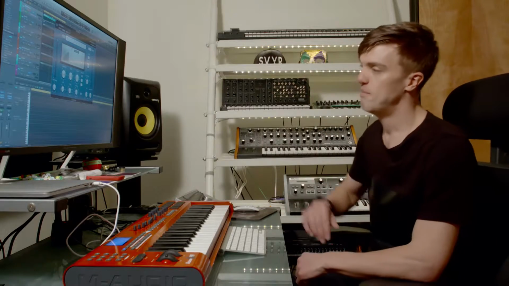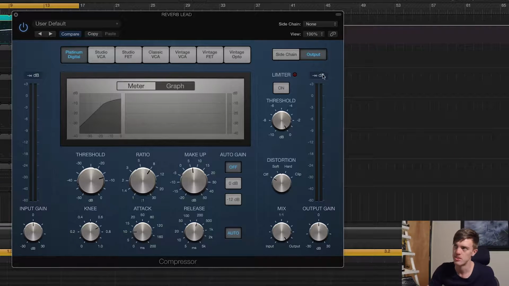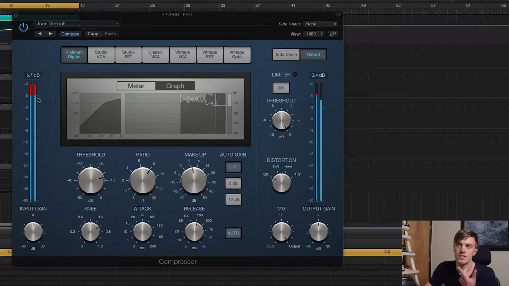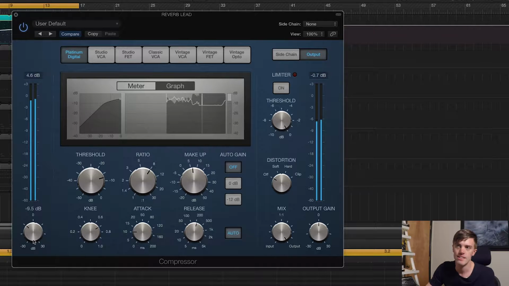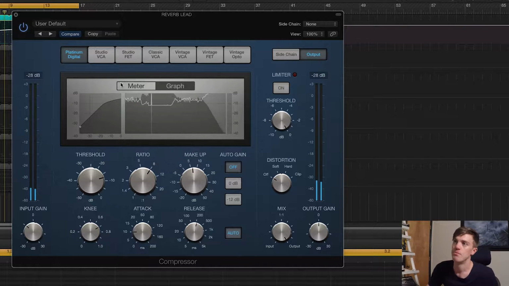But I'm going to get back to this and we'll pull this down to make sure that the level there is appropriate. So even here, I can pull the input gain down if that's a very important thing. Like I said, to me, it's not, because so much of the music is going to be distorted anyways.